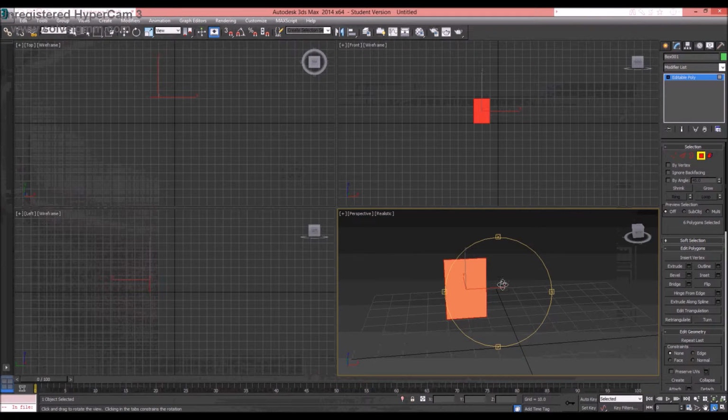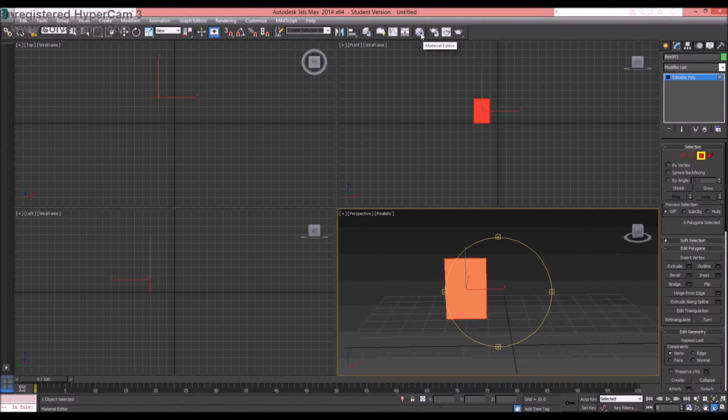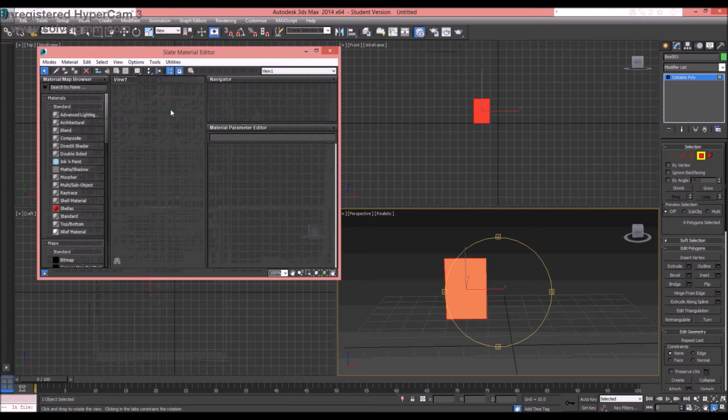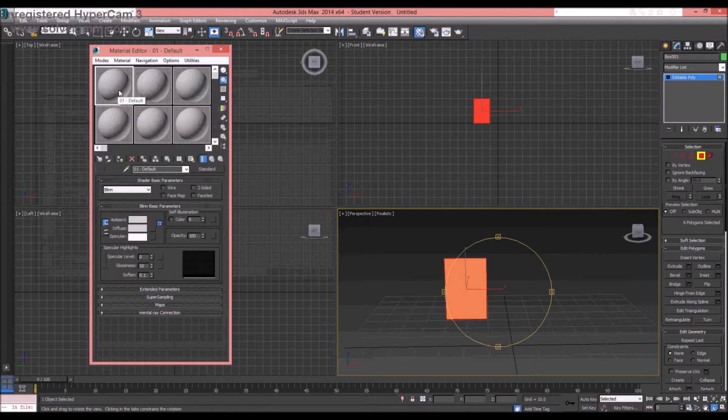So I'm going to open up 3D Studio Max again, and if you go to the material editor up at the top here, click on it. Now there are two different modes. You might be on the slate material mode when you first enter, which is this mode. You actually want to click modes and go to compact material editor, and from there you drag and drop this one on there, so it'll cover everything.